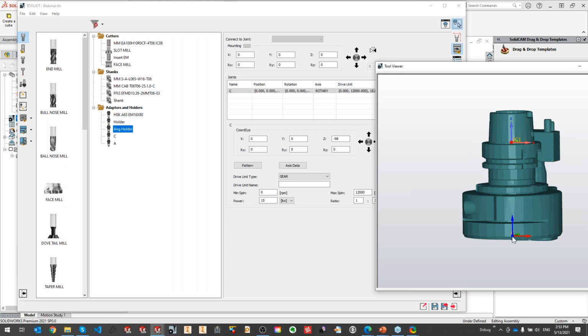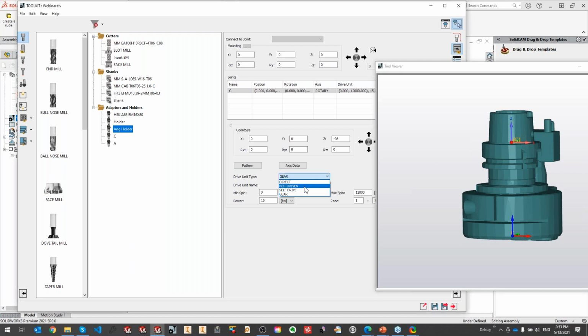It can be connected in many different ways: direct, not driven, self-drive, or gear. When it's direct, it means that the whole holder over here will spin if it's directly connected to the top station of the spindle.